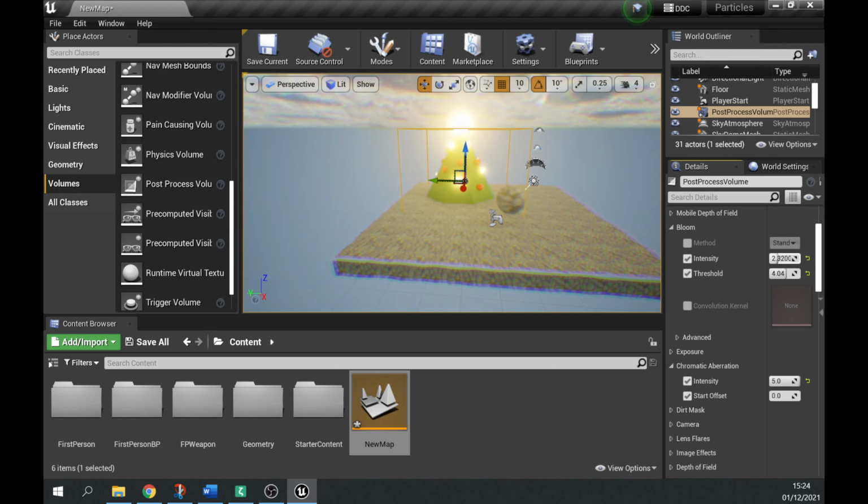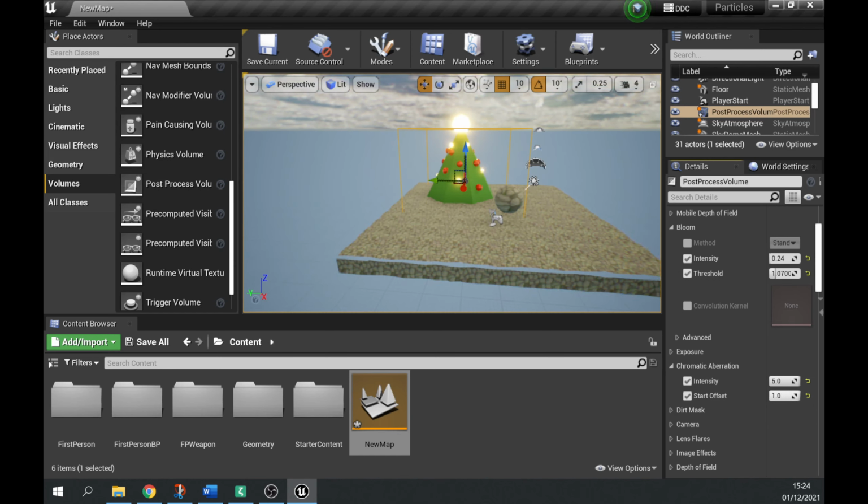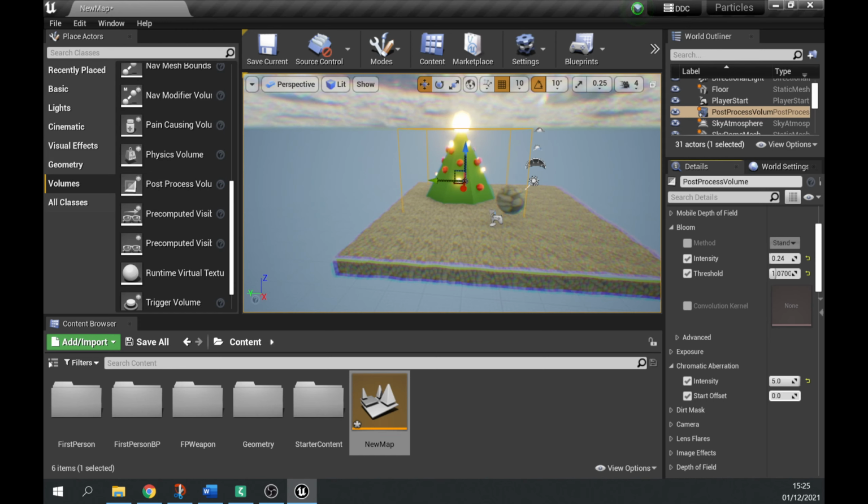I'm changing the start offset, sorry. I don't know if you can see the impact there as we change the value of the start offset. The center of the screen now has none of this, and it's all pushed very much out to the edges. And that's what that effect is doing. It's pushing this distortion only to the edge of the screen.